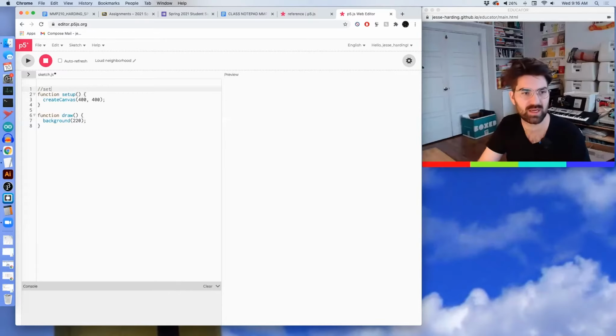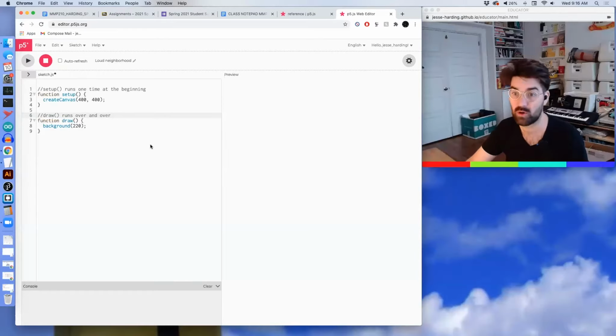Remember, setup function, this setup runs one time at the beginning, and the draw function runs over and over.